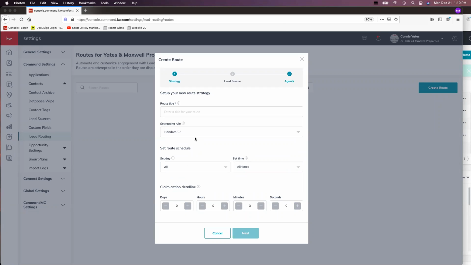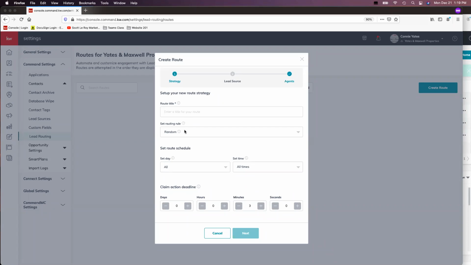Now, granted, if you only have one agent on your team, or you're a husband and wife team, or whatever it may be, the lead routing platform may not be something that you use. So again, don't feel like you have to set these up, but it's great for teams who are running Facebook ads, or they're running any sort of ad through the Rainmaker's account. All of those leads that are being captured would essentially allow the Rainmaker to then delegate those out to the agents on the team. And this is just a great way to take that stress off of the Rainmaker, and this will happen automatically for you.